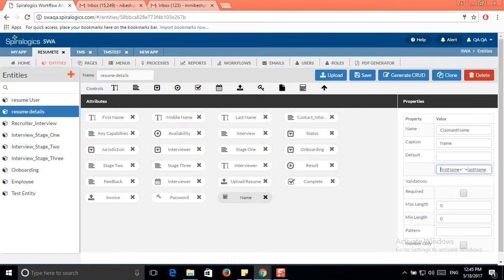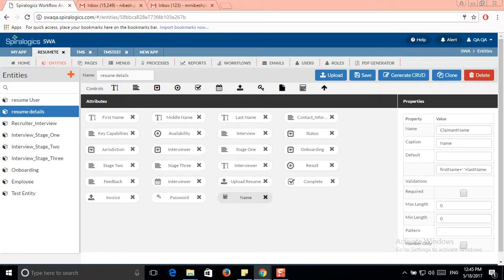So the first name should be the actual name entered, followed by the plus sign and the last name, but in between that there has to be an apostrophe, right? The value of this first name will actually come from here. This is the first name we've entered here, and the value for the last name is going to come from this field right here, and it should always be in this format, and the section will show the first and last name together, combined.